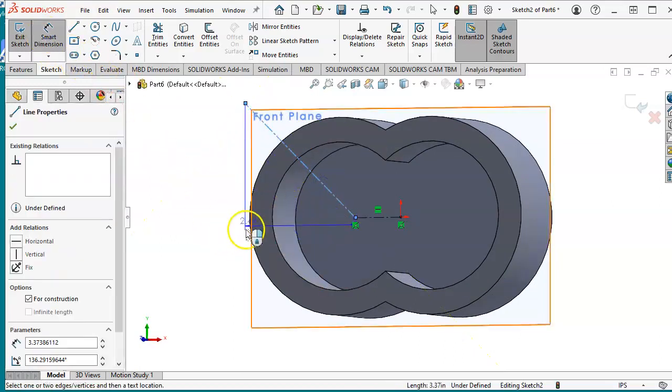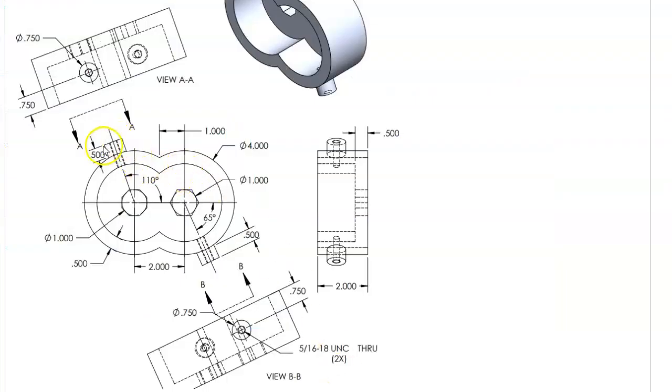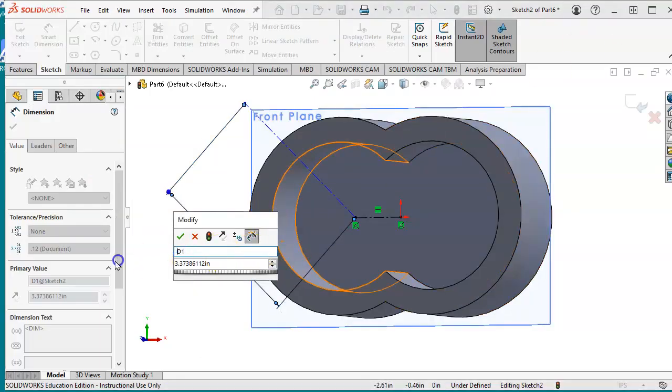Make sure that the length of this is equal to the radius of this arc, which is 2. Remember, diameter was 4 and radius 2, plus 0.5, which extends. The reason I'm doing that is to get to this point to our new plane. So the length of this line that I'm drawing is this arc's radius plus 0.5, which would be 2.5. So I type 2.5 for distance.